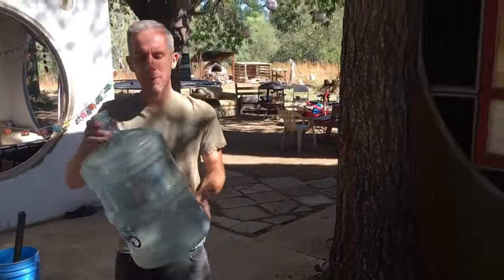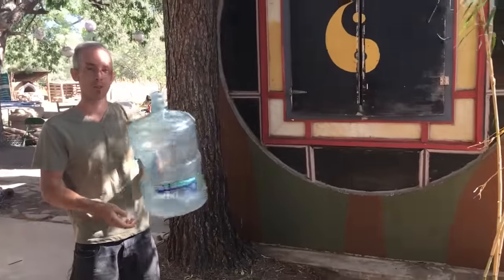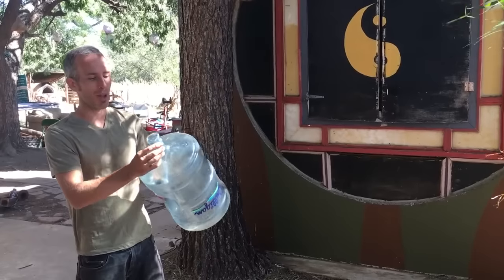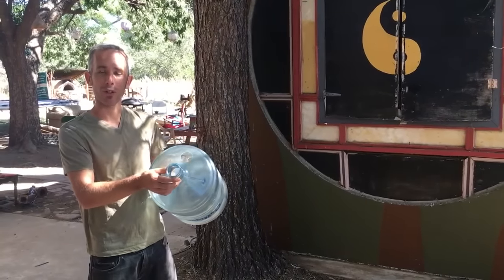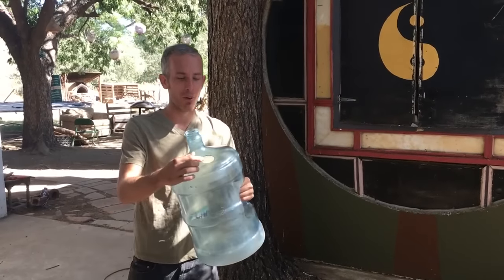First, we have a 5-gallon drum. This is the same type that you can get from any sort of grocery store for water. This is the perfect size hole up top for, I believe, 1 1/4-inch pipe, your standard PVC size. Also, we've drilled a secondary hole for the intake.